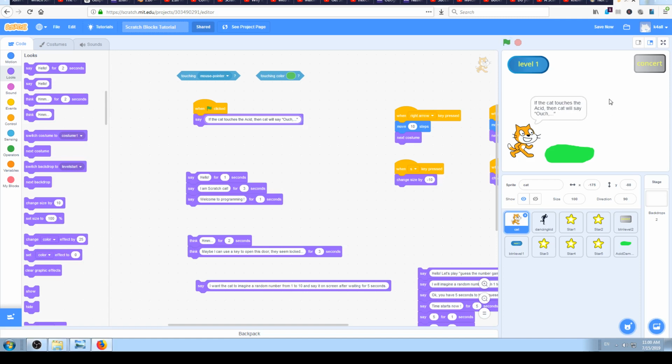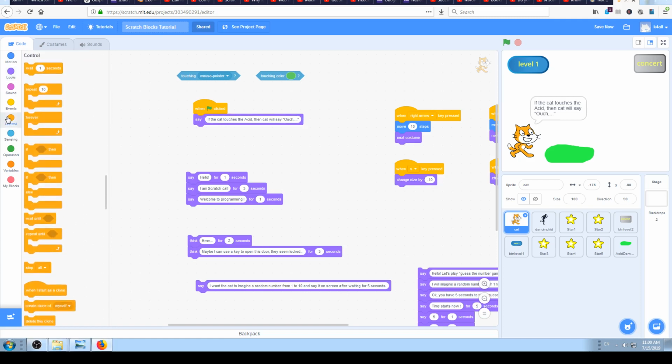Okay, so I have purposely used again those words which I have explained earlier, if, then, and so on, so you could immediately know what we need from the blocks. So if the cat touches the acid, or vice versa, if the acid touches the cat, then the cat will say ouch, and so on.